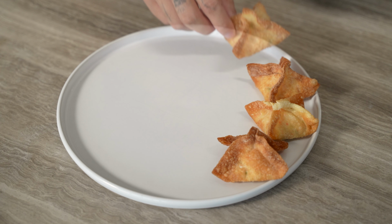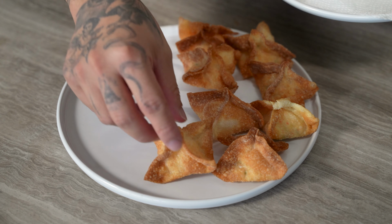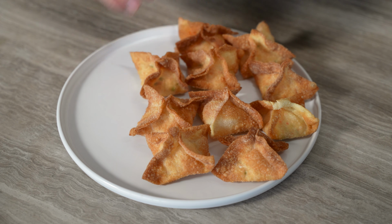Growing up, one of my favorite family traditions was going to the local Chinese buffet. Now, we didn't go often, but when we did, it always felt like a special occasion because it meant that I got to indulge on all the different foods that I rarely had the chance to. One of the dishes that I always gravitated towards was the crab rangoon. Creamy and delicious on the inside, and I could eat dozens of them.